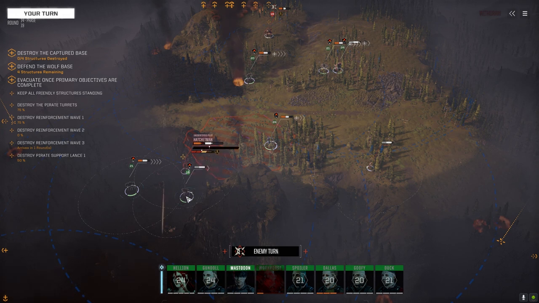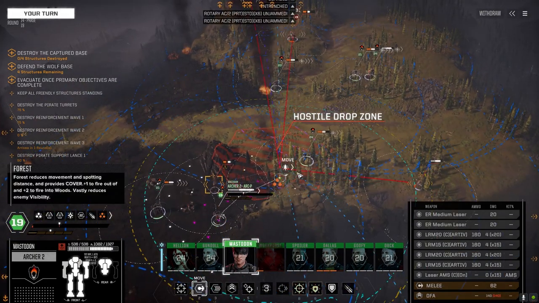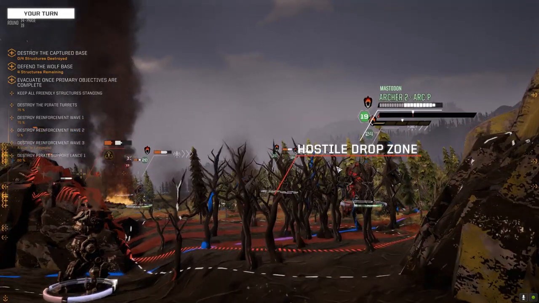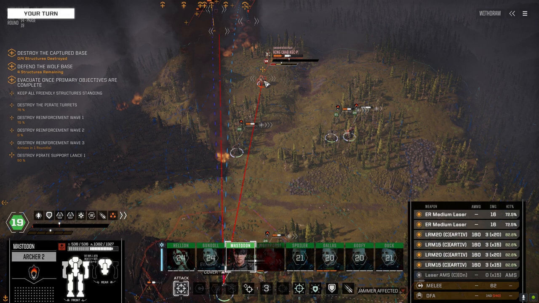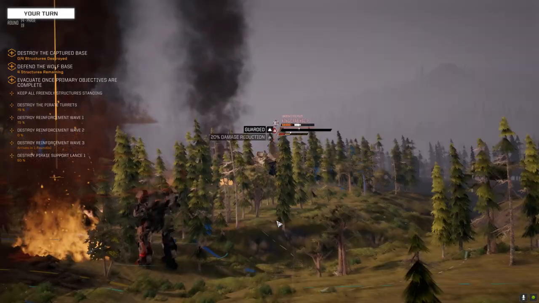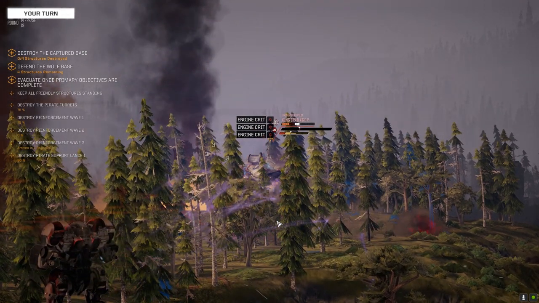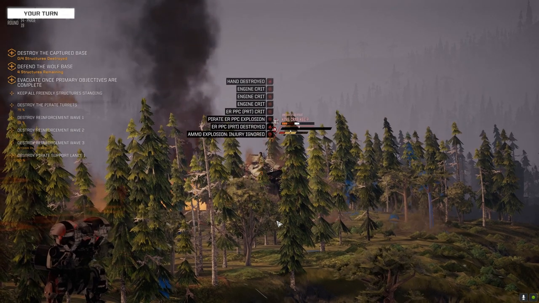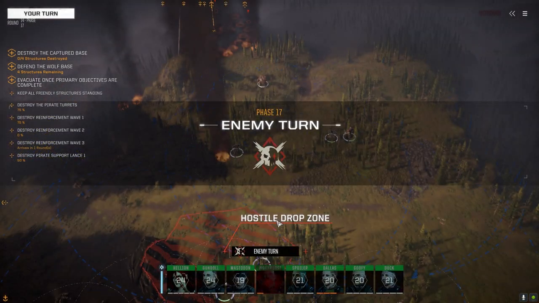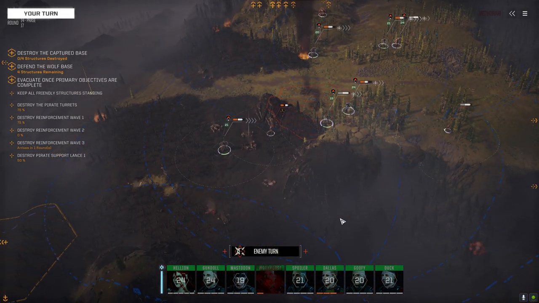Who do we got left? We got Mastodon. We are severely low on LRMs. We're going to be playing Brawl Bots here in a second. But we got to kill this guy. Dropping a load in his pants, what he's doing. That's it for our turn, I think.